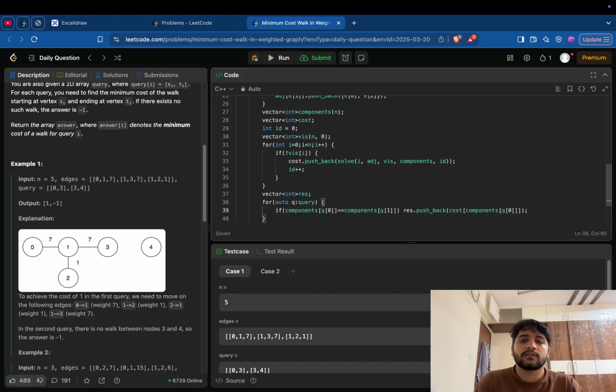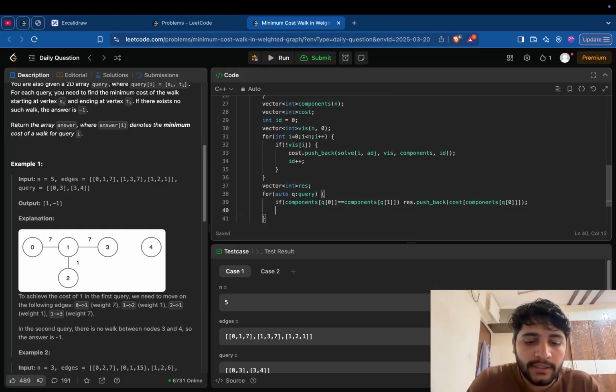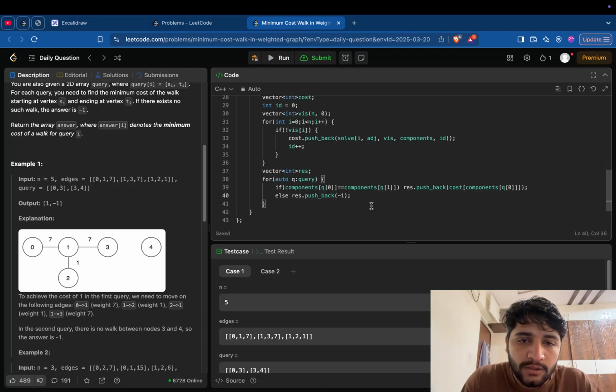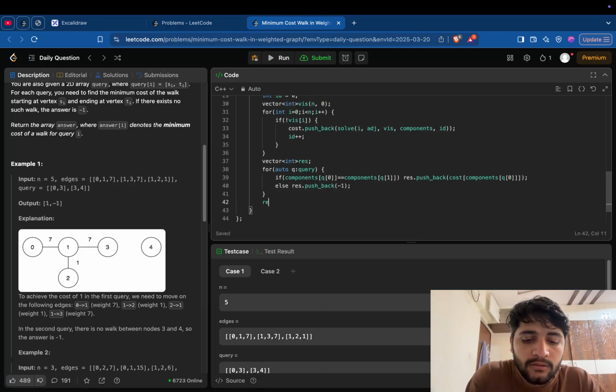Perfect. Yeah, we got this. And after that, if they're not in the same component, then res dot push back -1, it will be pushing -1 into it, and that is all.